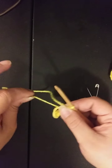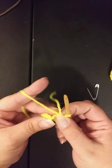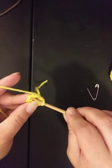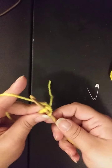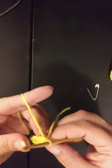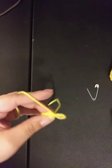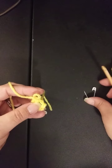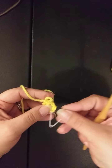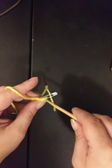All right, so I got my 6 single crochet into my circle. I'm going to tighten it up a little bit, but not all the way, just like the top. I'm going to single crochet directly into this first stitch here, which again can be a little tricky sometimes. I'm going to mark it first. You're going to put 2 single crochet into this, because we're going to go from 6 to 12. So I'm going to mark this first one, and you're just going to single crochet twice into that first stitch.